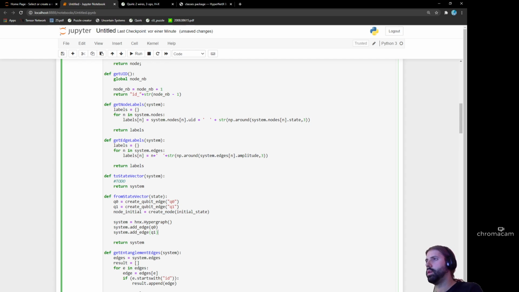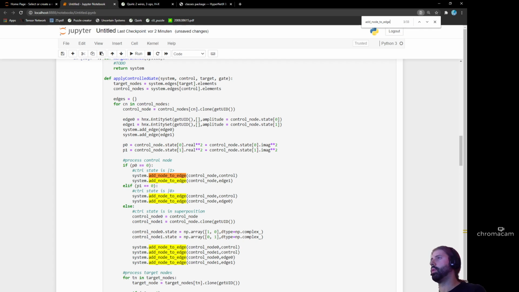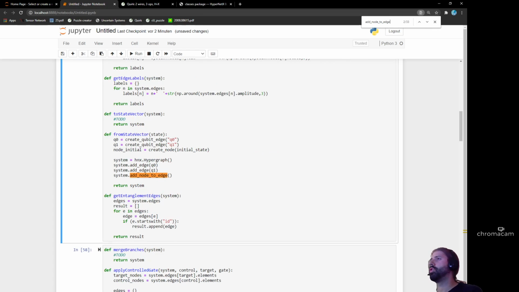Okay, so it somehow rendered well, but now system node and node to edge. Right, I think there's something like this somewhere else used in my code, and then there's node and there's the edge.